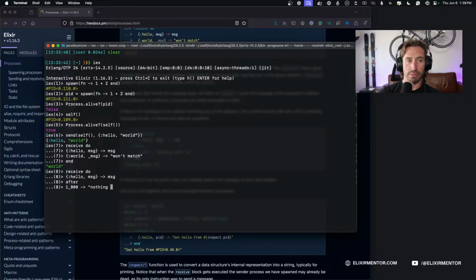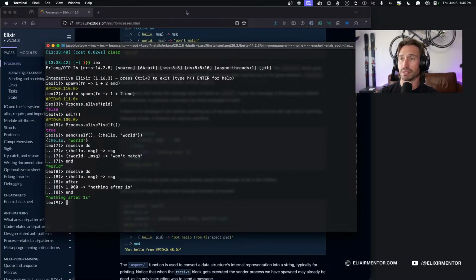We'll just return a message that says nothing after 1 second, and then end. If we sit here for 1 second, it closes, so a timeout was reached for our process of receiving a message.